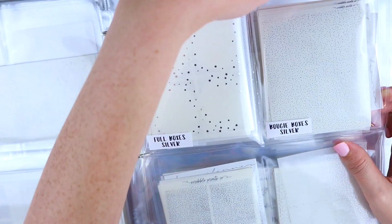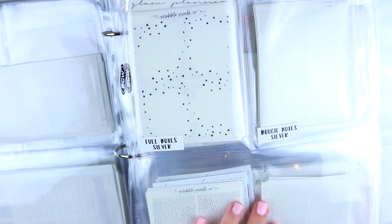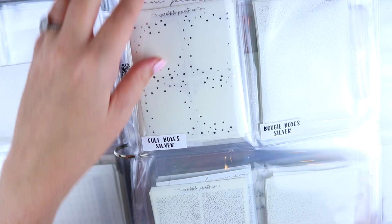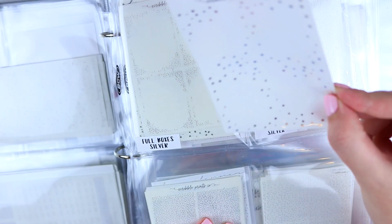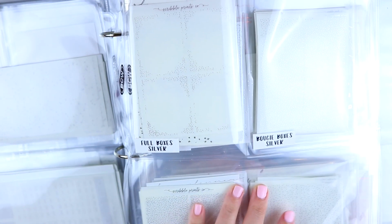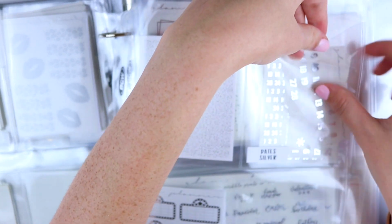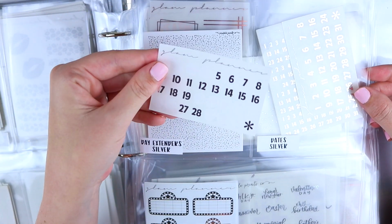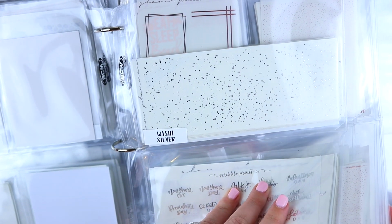I'm gonna pull out one set of bougie boxes and a page of half headers. And then I might do some decorative star overlays. I'm gonna see what's in the copper Mega Wiggle and then I might come back to this section. And then I'm gonna do silver dates. These are the ones from my shop. And then I think that is it for foil that I want to grab, I'm pretty sure.